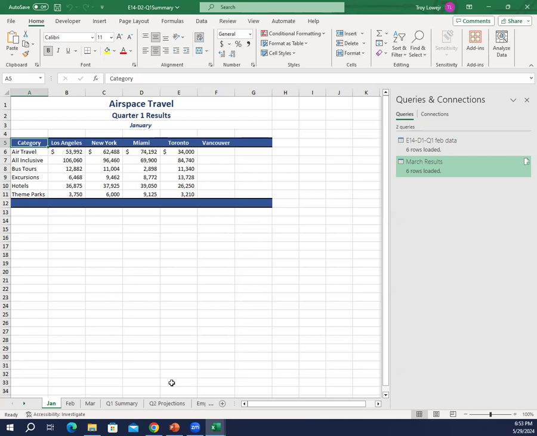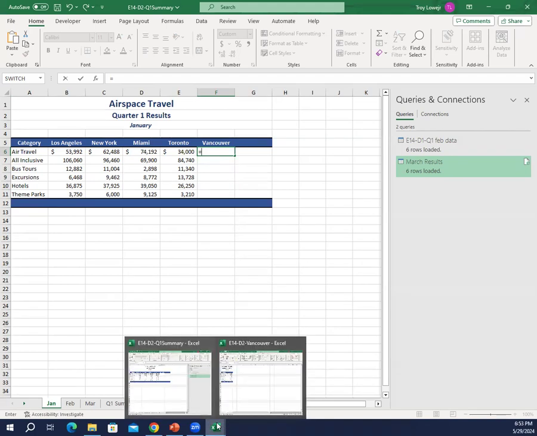Okay, so now we're going to select cell F6. And we're going to do equals. And now we're going to switch back over to E14D2. So go down to your bottom, go to E14D2 Vancouver.